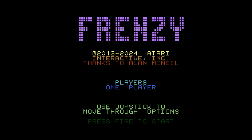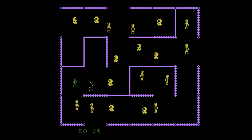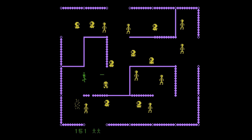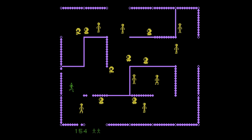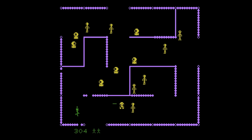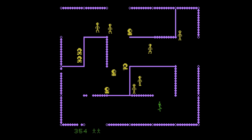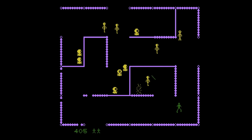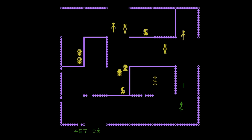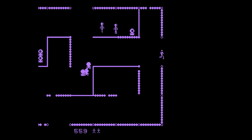Then you've got Frenzy, which was done by Robert De Crescenzo as well — simply fantastic. Different modes, one and two player, cooperative. Just an awesome version of the arcade classic with a lot to enjoy. All these new releases are $30 each, even on sale for Black Friday. For people wanting to get these games with original hardware, or even the 2600 Plus — the 2600 Plus also plays these with updates. The firmware update I showed earlier, as well as experimental mods, will let you play these homebrew and aftermarket games.